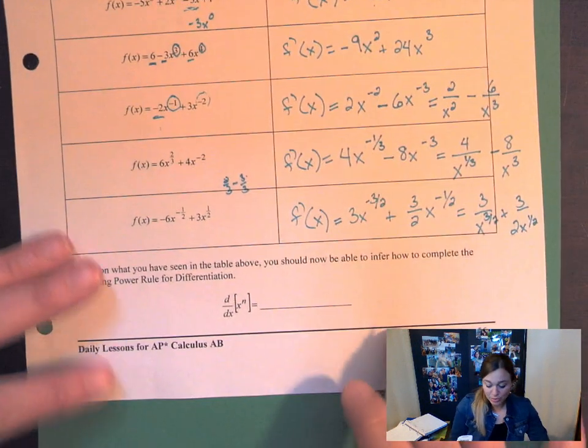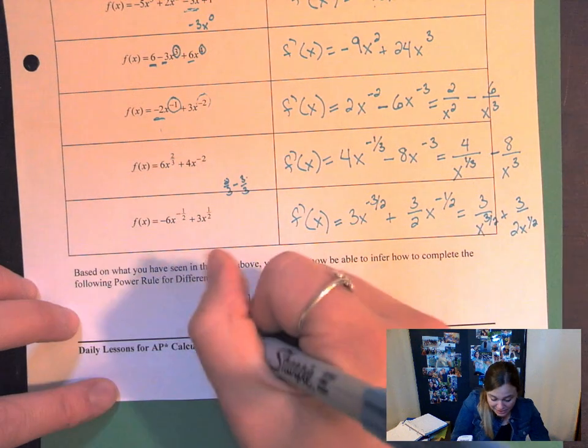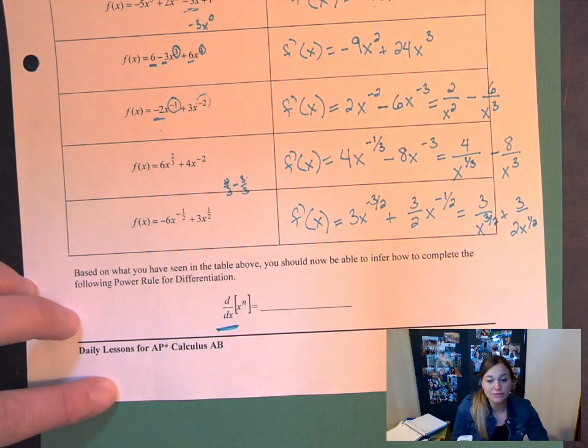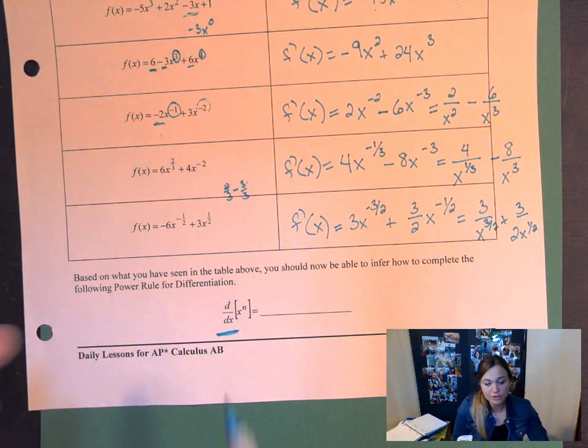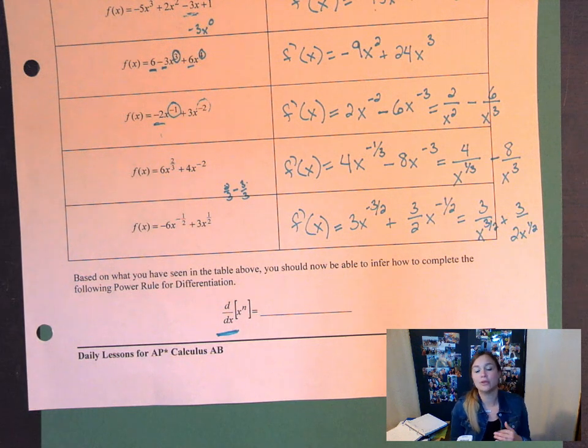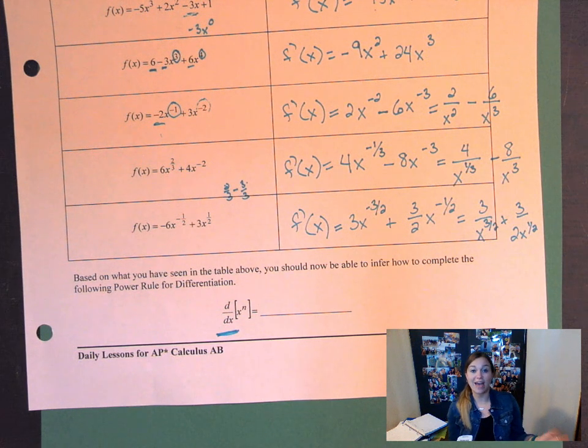Anytime you have something like this, this means the derivative with respect to x. I know that's the first time that you've seen that, but it's just saying, what is the derivative? There were two different people, Isaac Newton and Gottfried Leibniz. They came up with calculus at the same time. They were both responding to the same prompt that was talking about a ball rolling down a hill and when is it going to be at its fastest point, like when would it be the steepest. They came up with calculus in two different parts of the world at the same time, which is nuts.